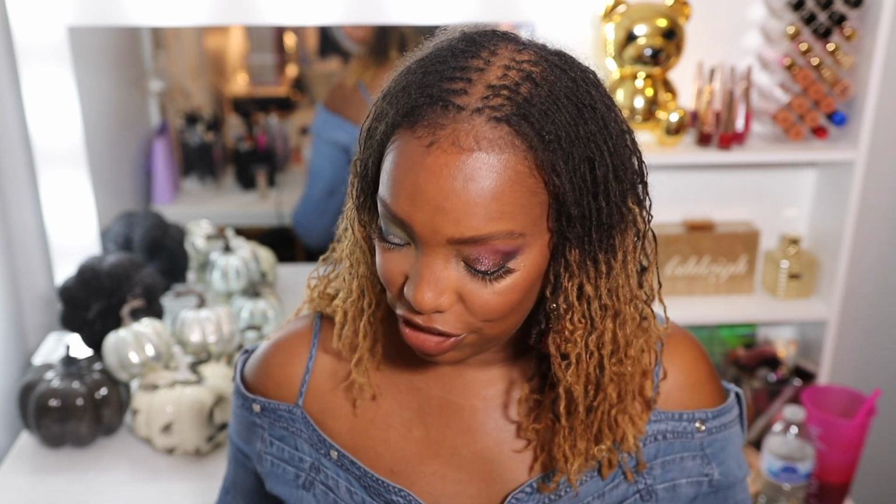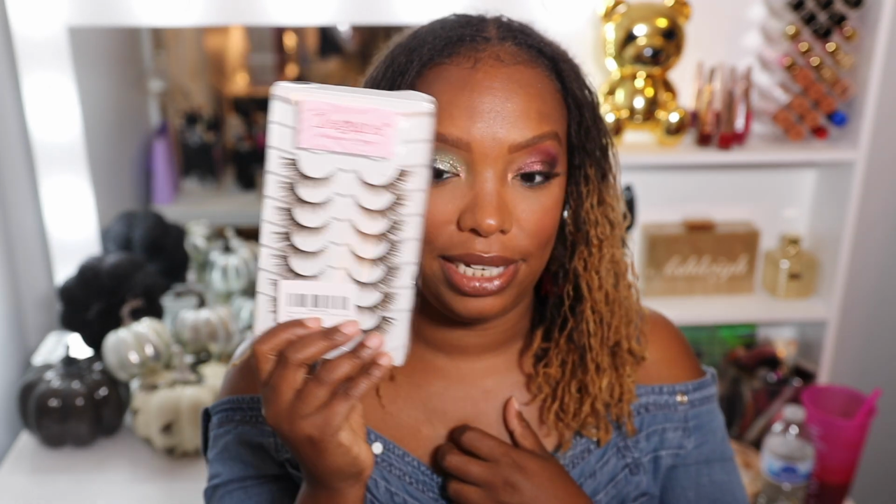And my new favorite lashes, which are these Z-Gain lashes. I got them off of Amazon. This is the cat eye, and they're brown. It just adds the perfect amount of drama without doing too much. Love it. So I'm very thrilled. The performance was great of these shadows. Everything. I love these two looks. So of course we got to go in with another look.